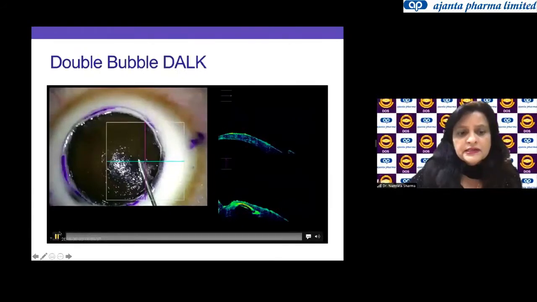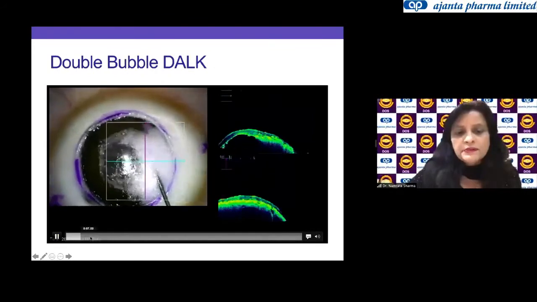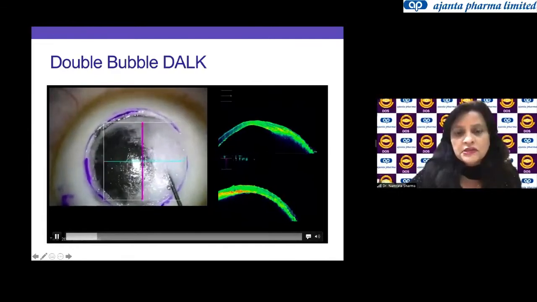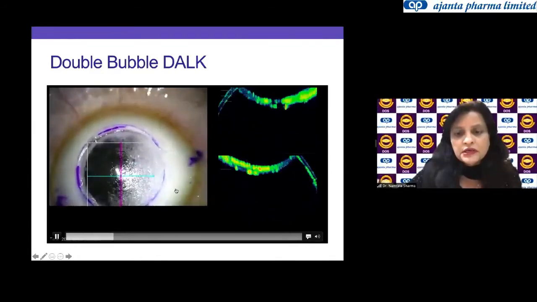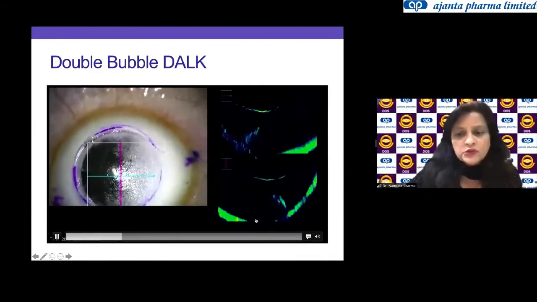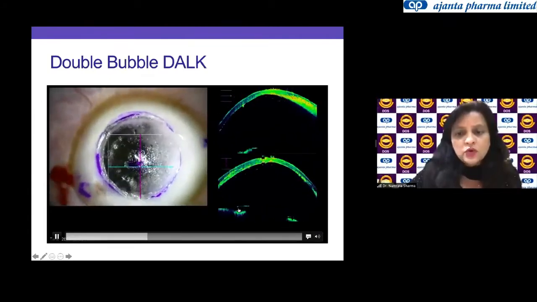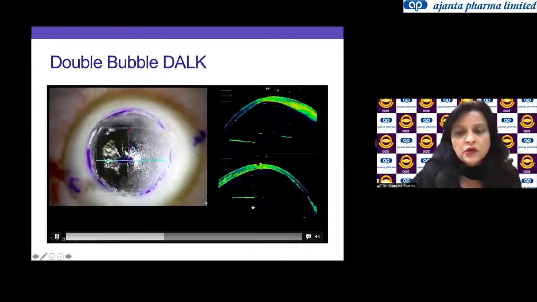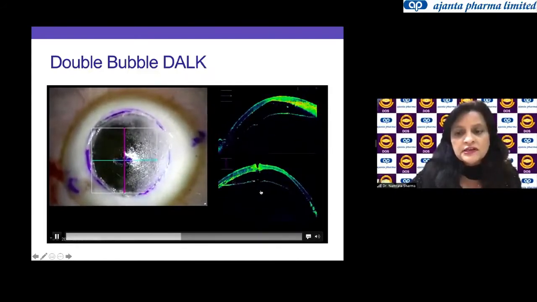The sutures have to be tight so that it causes the flattening of the cornea. Then another technique which has been described and is the gold standard is the big bubble deep anterior lamellar keratoplasty, and this is that technique. So air bubble is instilled into the supradescemetic compartment after doing keratectomy, and on the intraoperative microscope you can see that the Descemet membrane has fallen back. This is an inverted image, but as you give a nick in the overlying stromal layers, notice how, in a live show, the Descemet membrane marches towards the overlying stromal layers as the air is egressing out from here. So you know that you are in the right compartment.